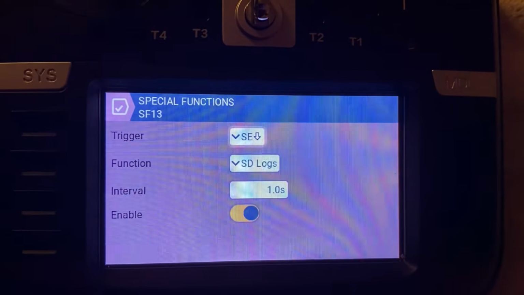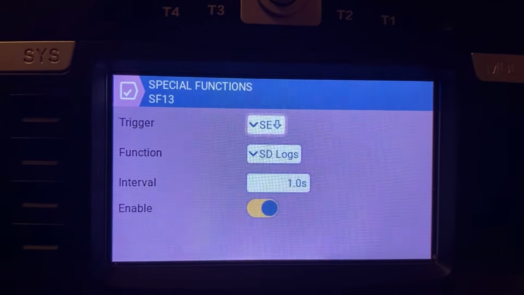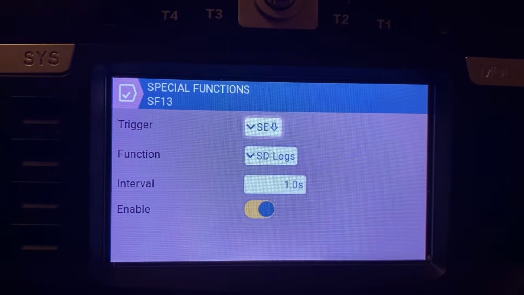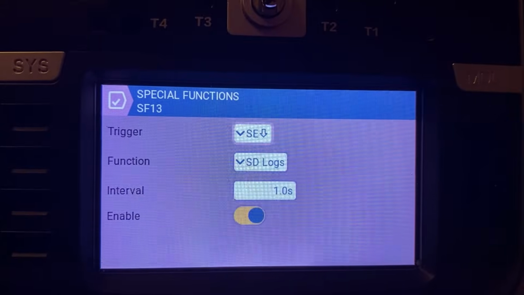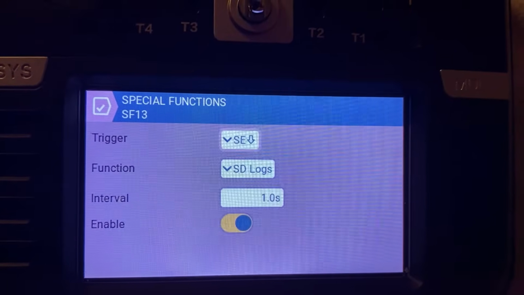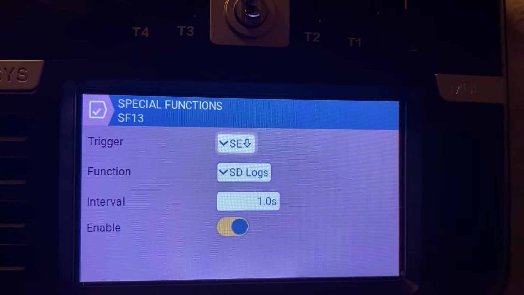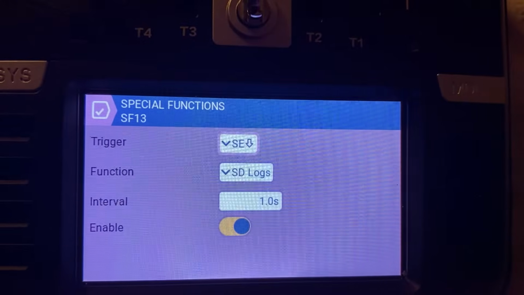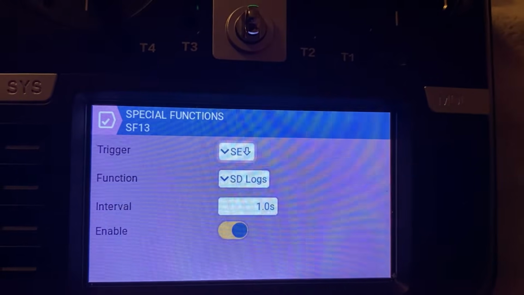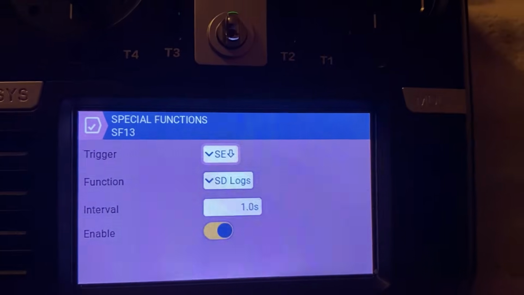So it's really useful if you're having issues with any kind of telemetry that you want to look at, to switch the SD logs on and see what's going on during flight. But again, I've got a full video on that, guys, so please watch that if you're interested in this function.